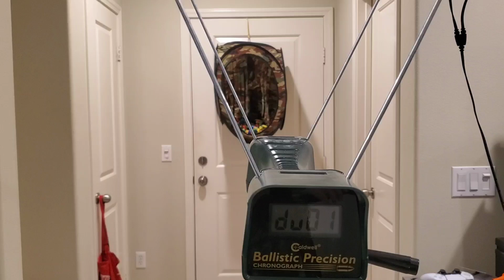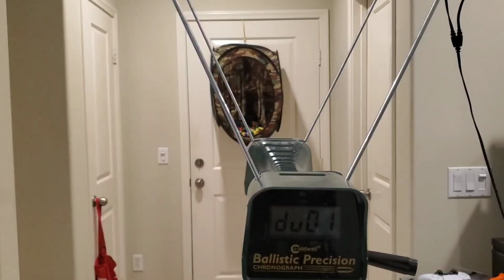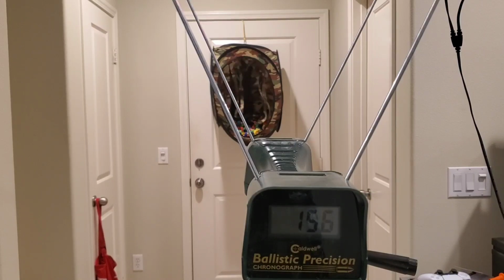I'm going to go ahead and load up the magazine that came with, the 15 round, with the darts that came with, and we're going to see what full auto does. Alright guys, went ahead and loaded up the mag. I'm going to put this on full auto. And yeah, let's see what it does. Alright, so I noticed on full auto it does go down a little bit. Not too bad. The average was like 160. So yeah, not bad at all.